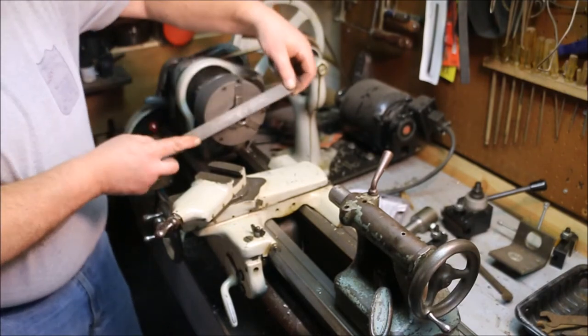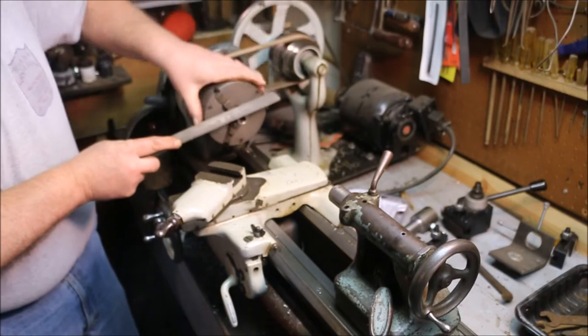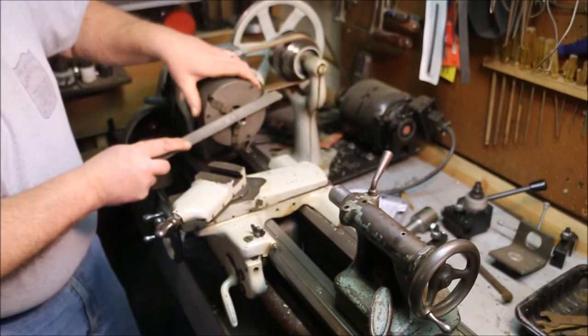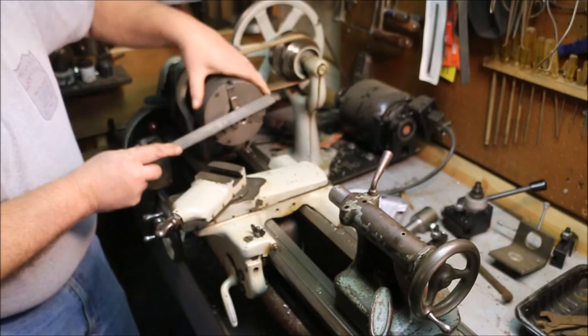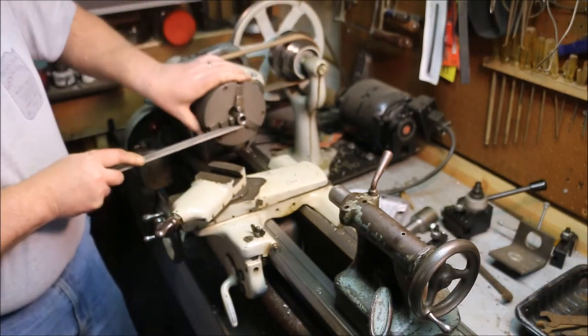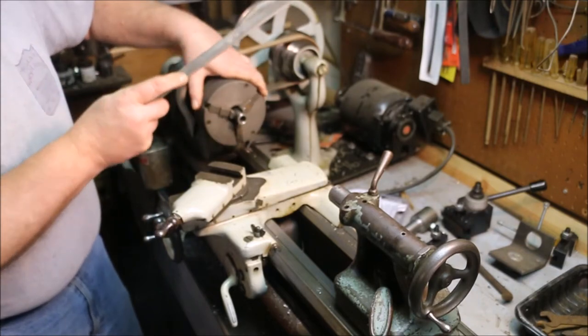You want to be really careful when you're using a file around a chuck. Even though it doesn't look like it can catch, you can knock your knuckles into those things and they hurt like the dickens. And you can also take this tool and spin it out of your fingers.